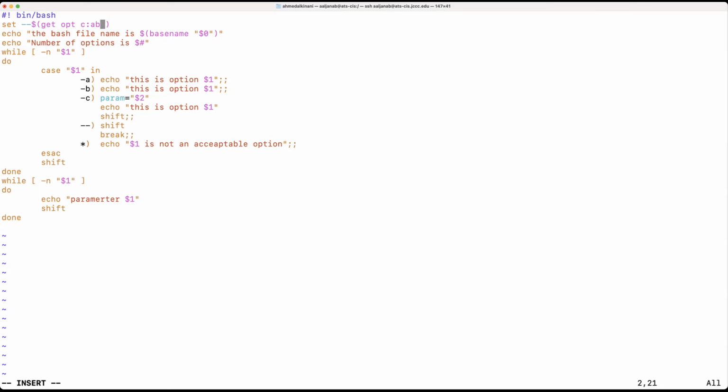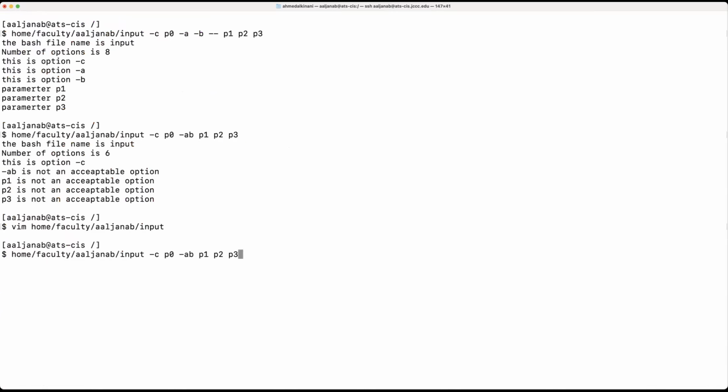Okay, so we'll go space, and we said -c P0, and then -ab, and then P1, P2, and then P3. This is the format that I'm hoping it will work with. And let's go ahead and exit.